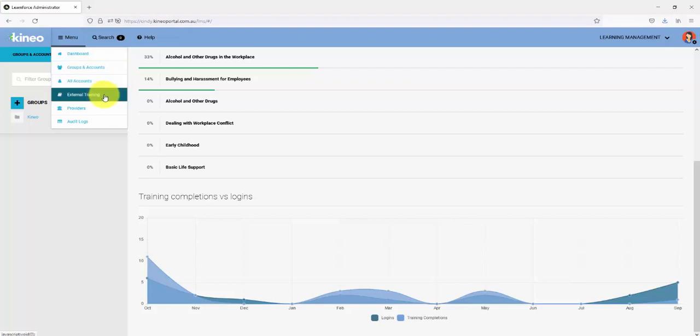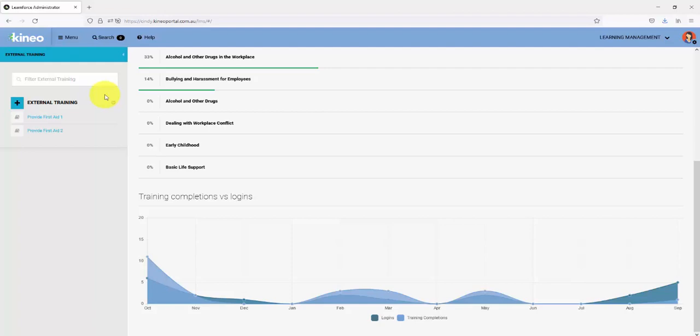The next option here is the external training. As I previously mentioned, you can add external training to a user's records, and this is where you can add the external training records itself. External training refers to the course that the user has completed, and in conjunction to that, we also have providers as well.